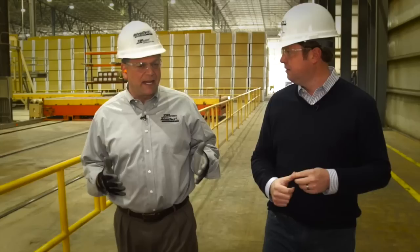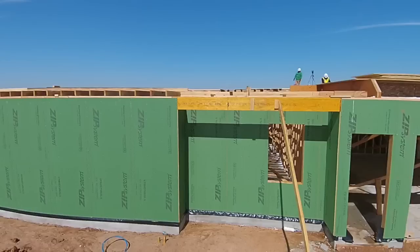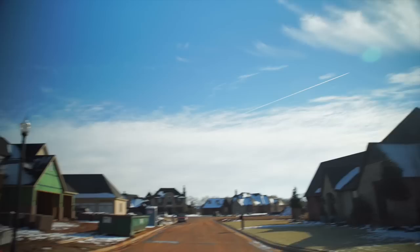The way that homes were built traditionally is they would use a wood structural panel like plywood or OSB, and over top of that there would be a water-resistive barrier layer. With our Zip System panel, we have a combination wood structural panel with a water-resistive overlay that's applied and fused right to the face of our Zip panel. Once that's installed, we apply a seam sealing tape on the seams of the panels, and that delivers a combination of structural capacity for the walls, a water-resistive barrier, and an air barrier for tightening the entire building envelope of the home.